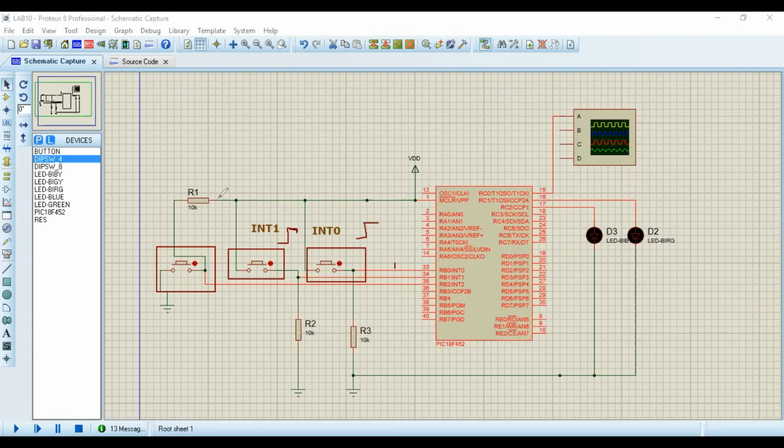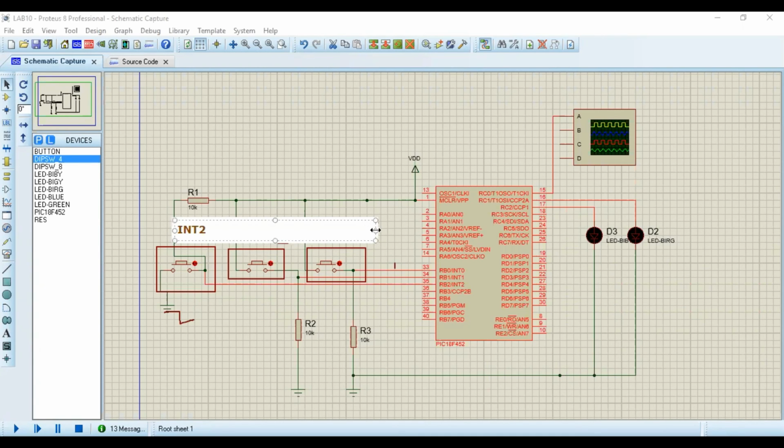But I have made the VCC path resistive, so I have connected a resistor here. That will be a high resistive path, and that will be a low resistive path to the ground. So it will go to the ground. Initially it is high and it will go low when I press it, right? So this is interrupt 2, and it is a negative edge trigger. I hope this point is clear, and this is very important, right?